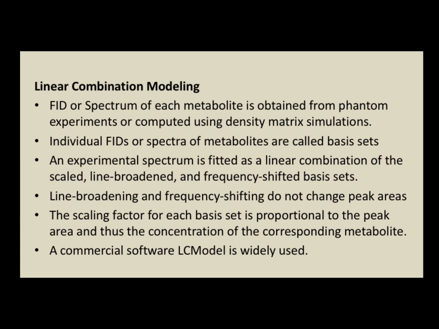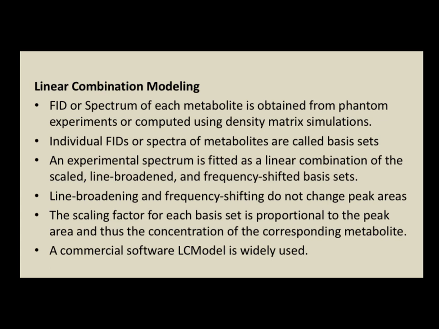The basis sets normally have very sharp peaks, so we broaden those peaks. We may need to frequency shift those basis sets. Then we combine them to fit our in vivo data. Then the scaling factor for each metabolite will be proportional to the concentration of that metabolite. That's the idea of linear combination modeling. A commercial software is called LCModel, which is widely used in the field.